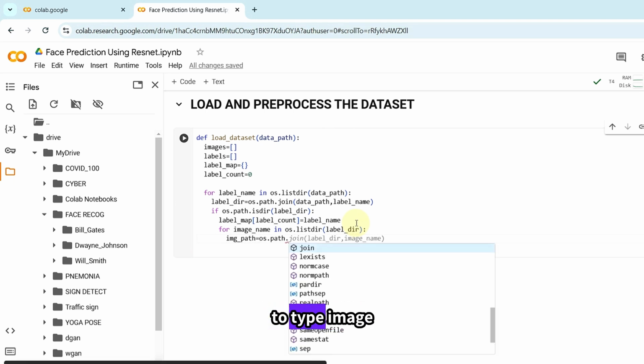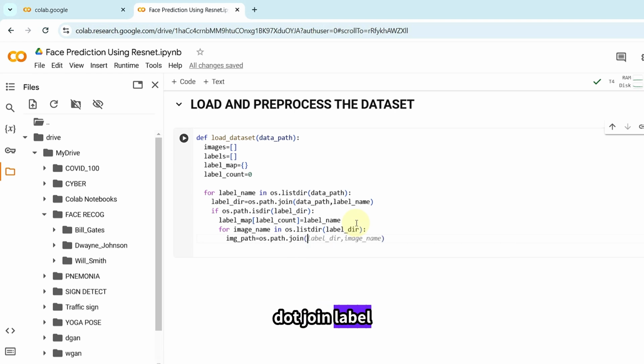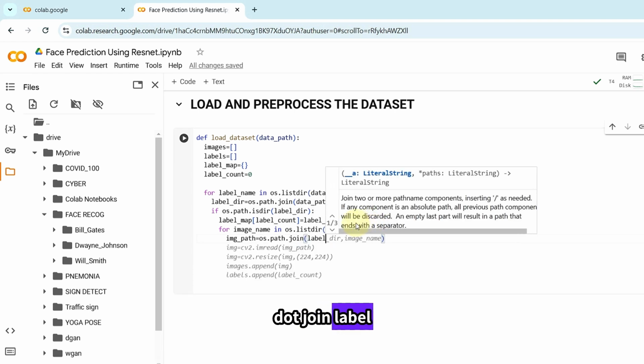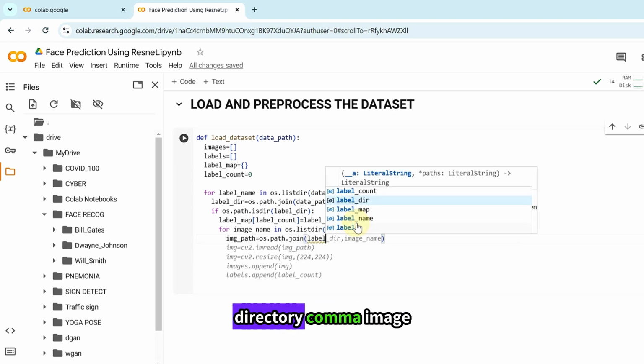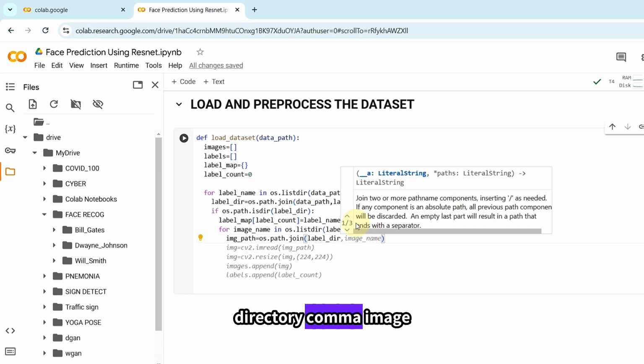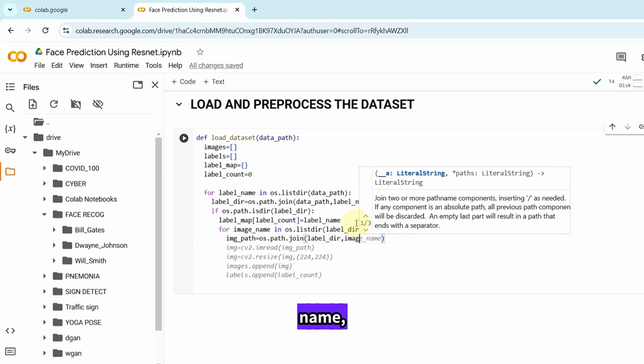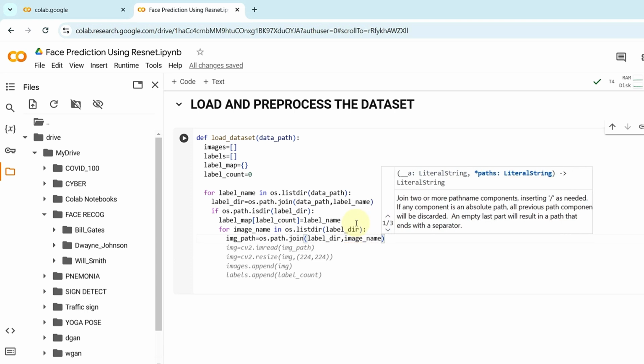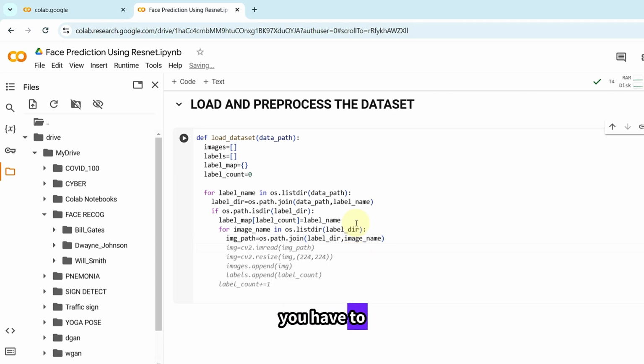So you have to type image path equal to os.path.join label directory comma image name. How to extract the images.